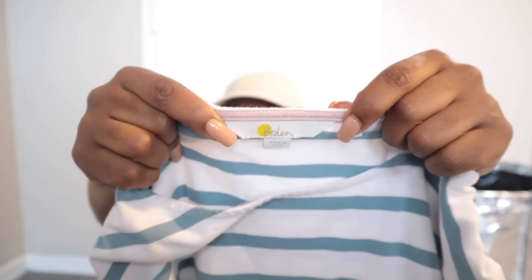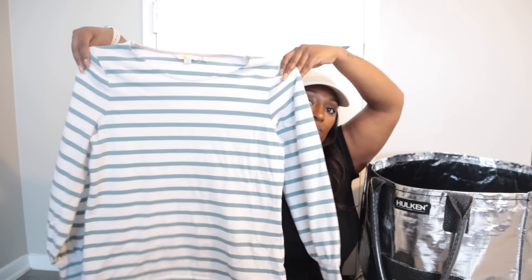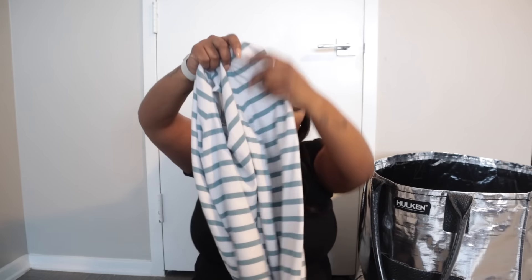This is Boden, size 10 — medium. I thought it was cute because it has a nautical vibe with a bishop sleeve. There are just certain brands I'll always pick up at the bins even if the style isn't the best, because I know they'll sell. As a full-time reseller you have to be realistic — wherever you source, the goal is to make money. I make do with my $20 sales and I'm happy with that.